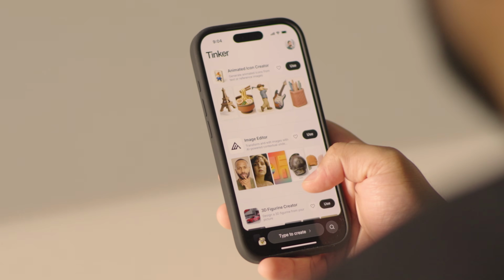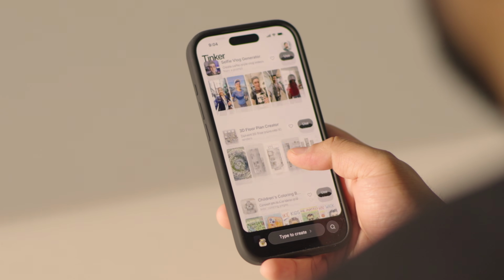Pillar number 1 is consolidation. There are so many new AI tools that are coming out every day. I feel like it's my full-time job to keep up with AI tools, and I still feel like it's kind of hard. So what we did here is we brought all of the tools in one place. So you can scroll through the feed and you'll see a lot of the apps that you're familiar with, generate text, generate images or videos.